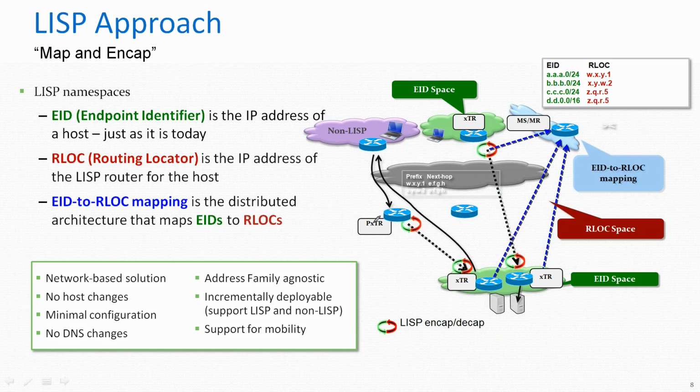Now here you can see some other terms as well, like PXTR or TR. TR is nothing but tunnel router. PXTR is nothing but the proxy tunnel router. So if you are getting some packets from non-Lisp space, at that time you can use the proxy tunnel router to encap and decap, and you can send to the nodes or to the destination. Likewise, here the encap and decap is happening. What is encap and what is decap, I will explain in the next slide. So let us go to the next slide where we have these terminologies: encap, decap, TR and PTR.